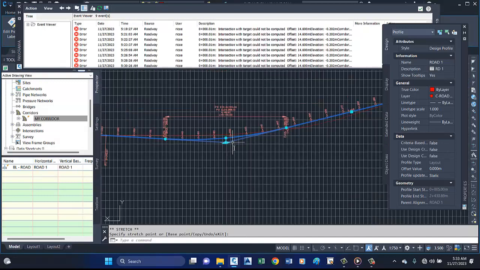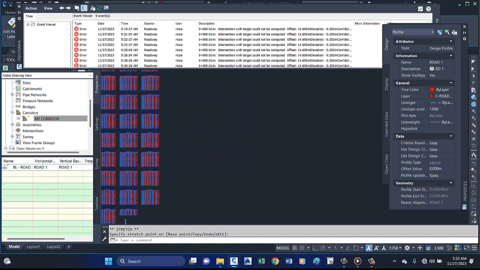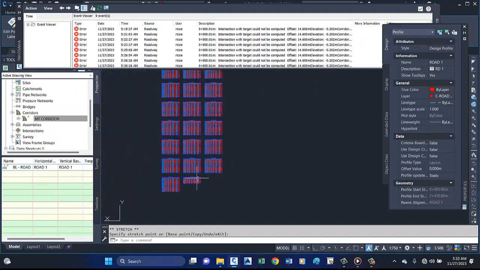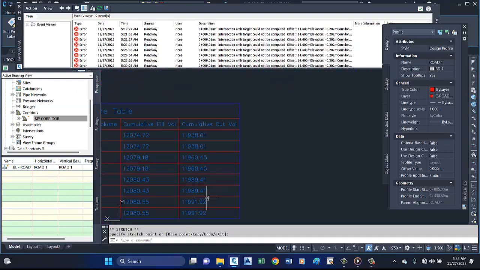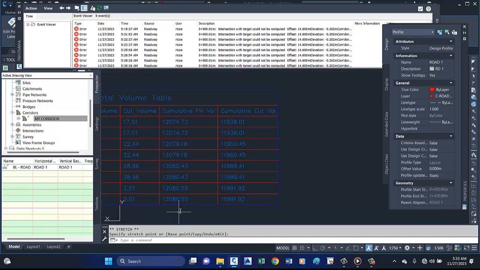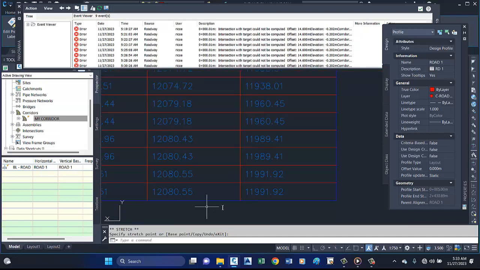Okay. Let's see. 991, that is 8 to 12. So 88, or say 89. We have only a difference of 89 cubic meters. Maybe that could be now.